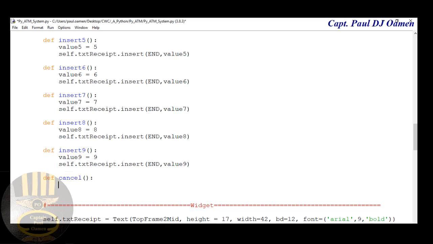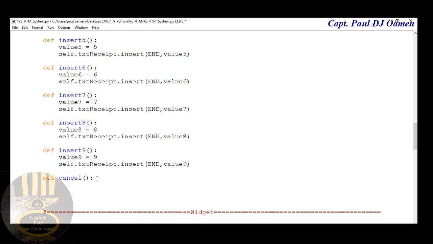Okay, so with cancel I'm going to create a variable. I'll call that cancel equals. Let's say tkinter dot message box. There we go.